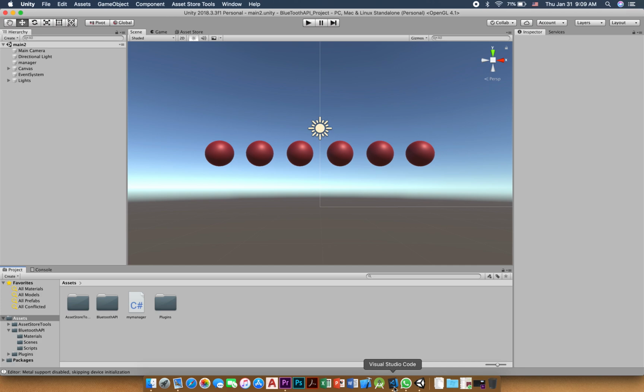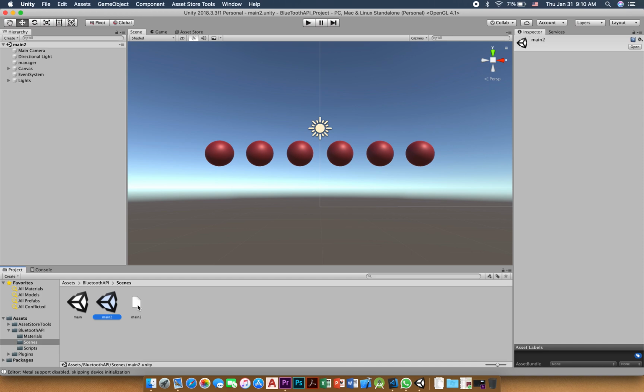The example that I am going to show today is available in the plugin under the name Scene 2. I have also provided the code of the Arduino so you can check it yourself.